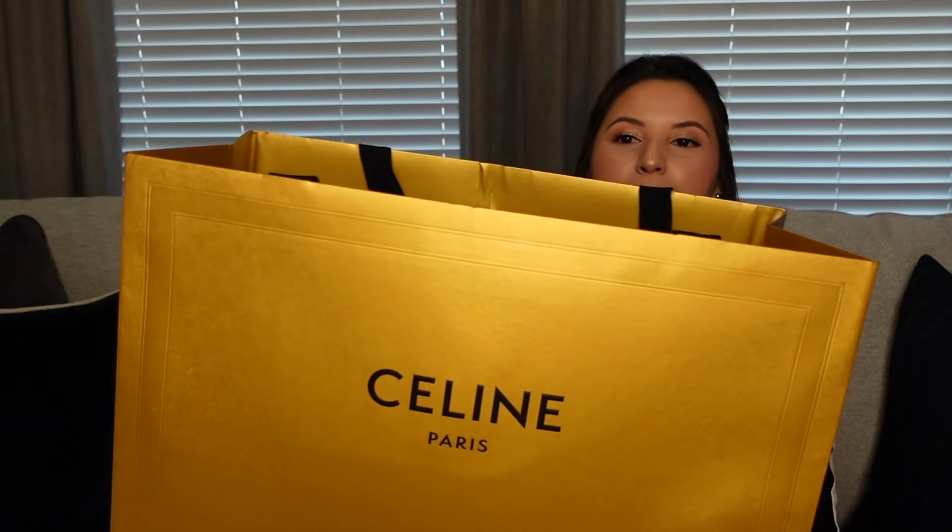So I am putting this down because it is humongous, and I am taking out the box if I can. So this bag is a bag that I've had in my wish list for many moons, and wow, it's actually hard to get out of here. The bag has borders inside, or I guess this overlay is folded inside and not taped, so the corners of the box keep hitting the actual bag and don't let it come out. But here's a big box.